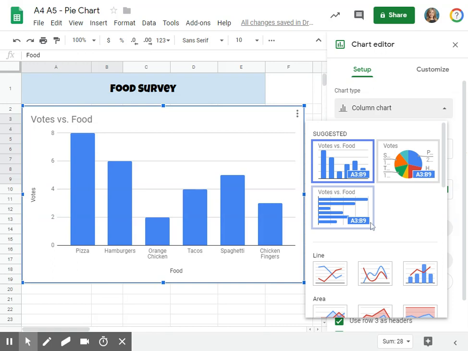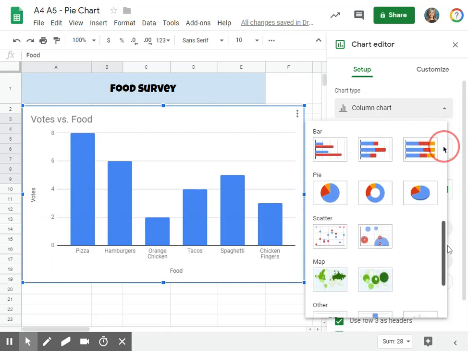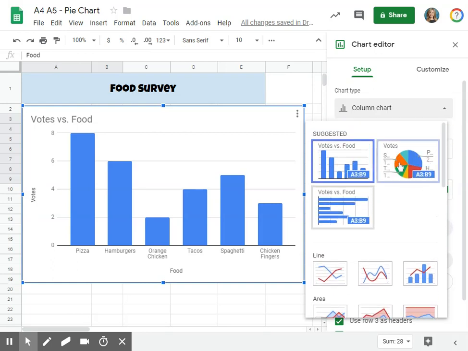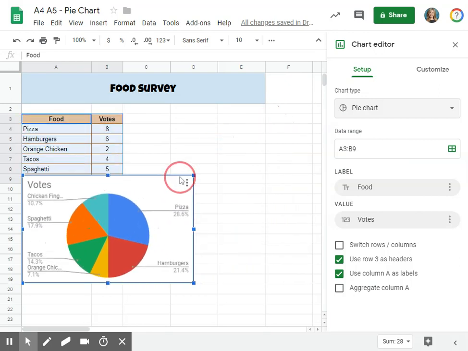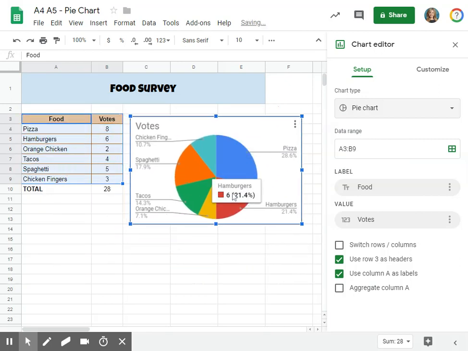Based on the way that I selected the information or the way that information is laid out, these are the most common types of charts that you would want to use. Again, you can use any chart on the list normally. We are going to choose the pie chart. Now, the only problem right this second is that the pie chart is covering everything. So it acts just like a picture. I'm going to click and drag from the corners so that I can move my chart a little bit.